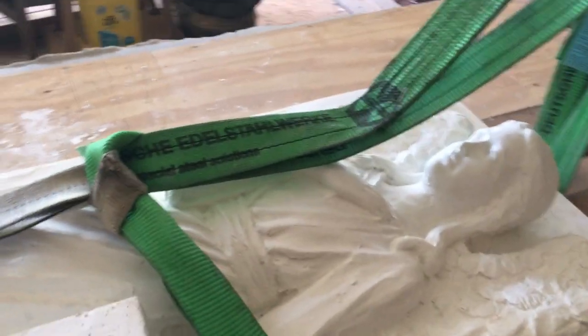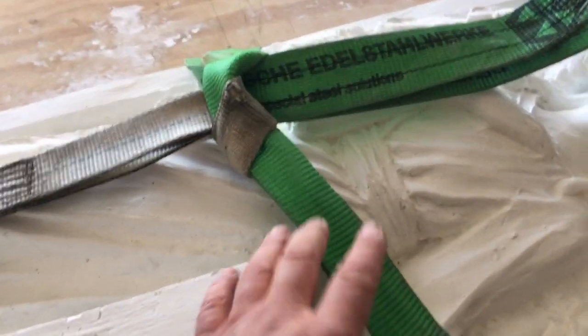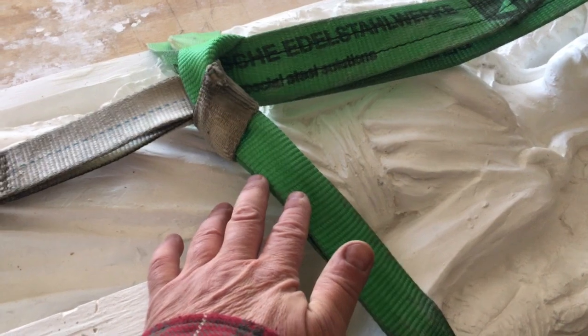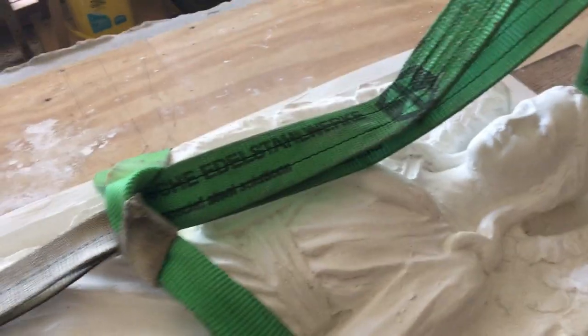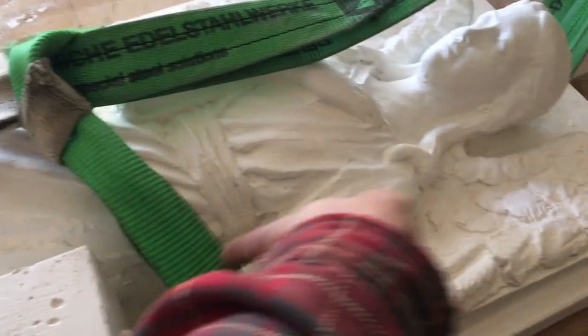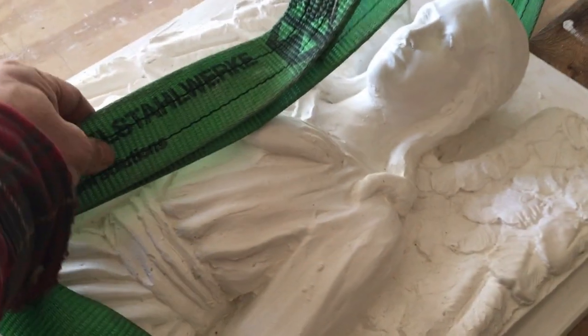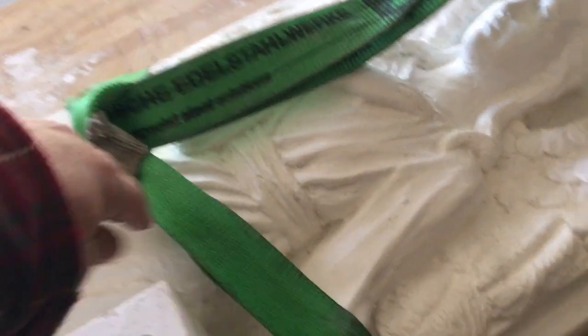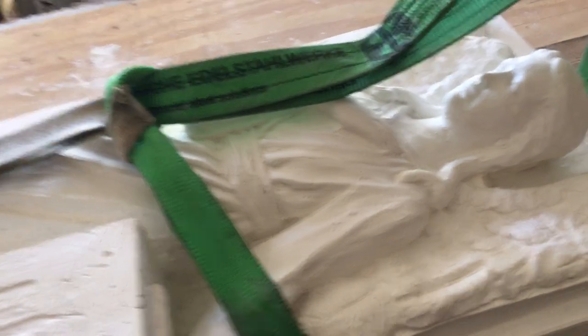This is what I've done. This is a really good way. A lot of times you'll see, like that statue of Lenin I was talking about this morning, they just cinched it around here and tried picking it up. Now sometimes you can do that if you put wedges in and do two or three cinches, and it'll be kind of like a Chinese finger trap. The more you stretch it, tighten it, the more it tightens against the wedges and the better it holds. And sometimes that's the only way you can grab something.